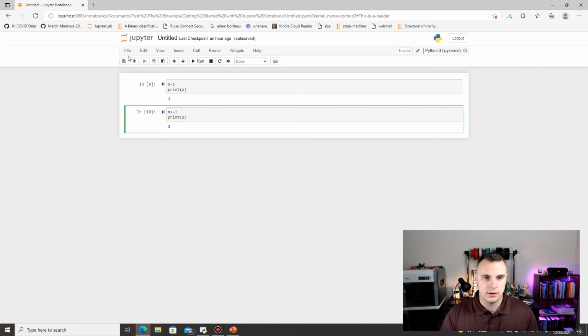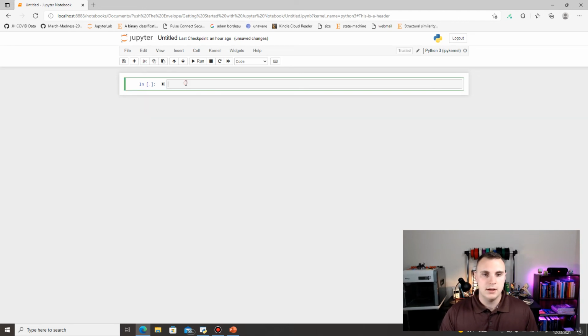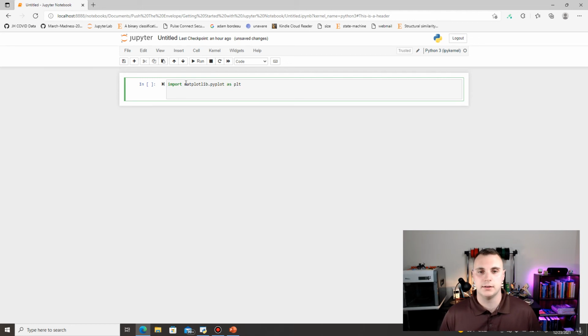Okay, next, let me just clear this input again. Don't worry about what I'm doing here. PyPlot is a tool to plot data to your screen. I just want to show you that not only can you print text and numbers, but you can actually print figures to the screen. And again, I'm going to cover PyPlot in a different set of videos, so stay tuned for those if you want to learn what exactly I'm doing here.